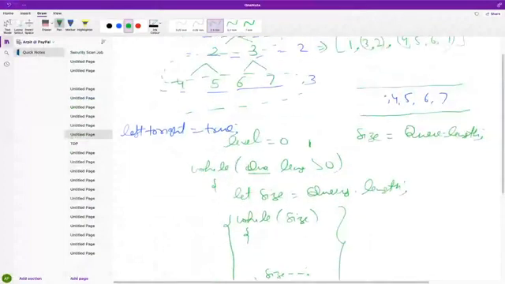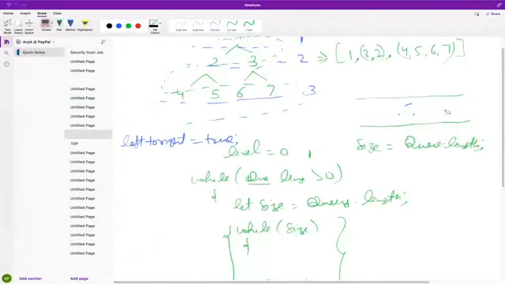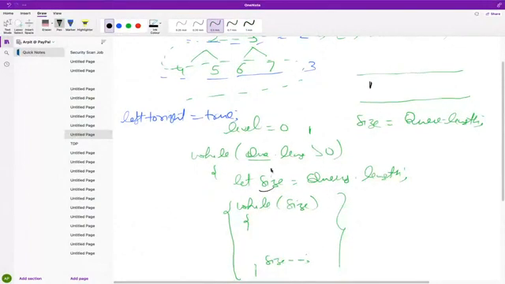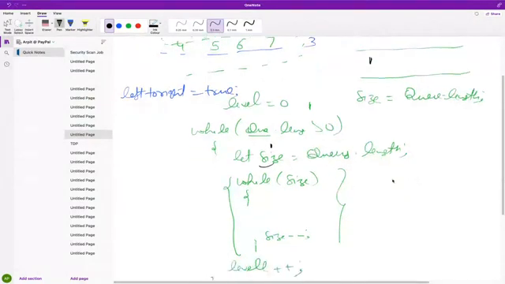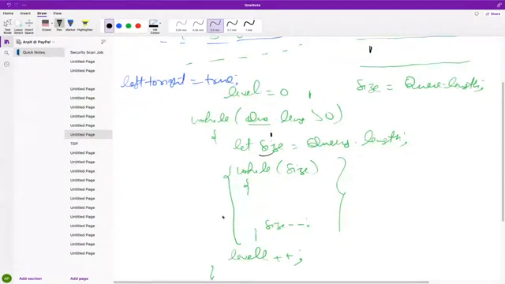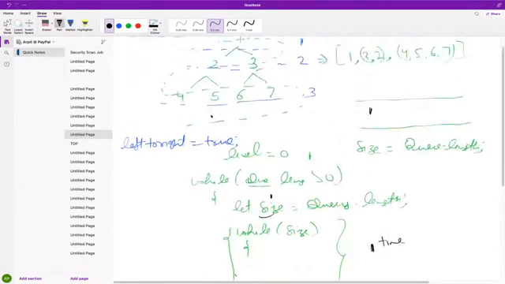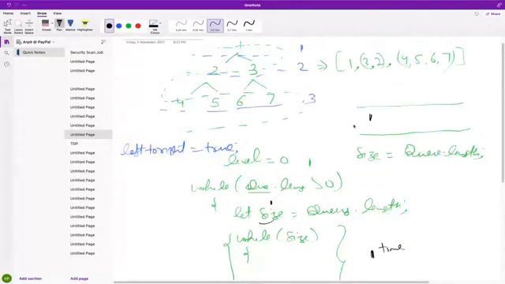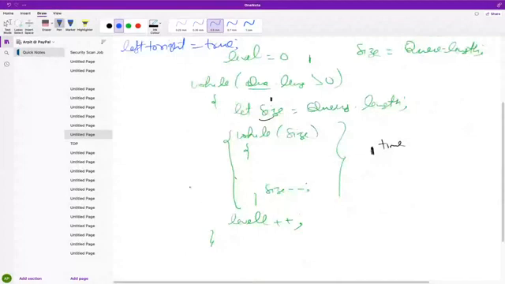You can see, guys, very simple. Let me quickly rephrase it with the code I've written. So see, first time root would be 1, so queue size would be 1. Am I right, guys? And then we will run this loop only one time. Inside this loop, we'll remove this element and push its children, left and right, which will be 2, 3. Then we'll come out of this while loop, and level plus plus, level will become 1.